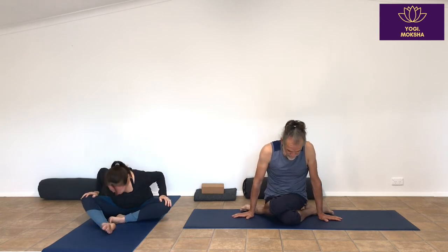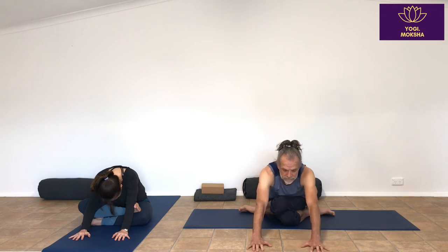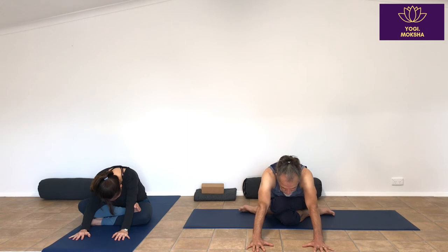So you can take the same posture you took or try a different variation. Coming forward from a cross leg position, legs could be slightly apart. Alternatively, one ankle stacked on top of the opposite knee, or knee on top of knee. Or if you have challenges with your knees, then coming into a reclined figure four posture. Find your position, and then if you're in an upright position, start to walk your body forward.